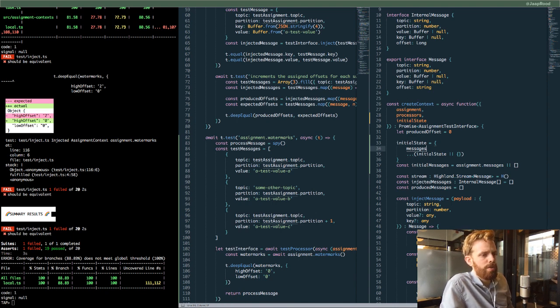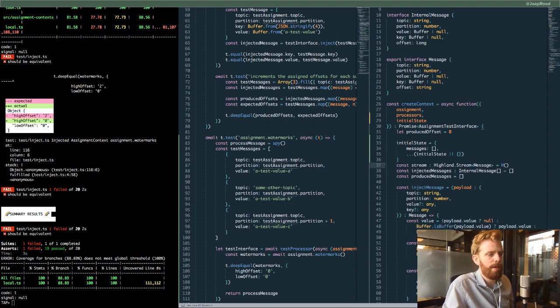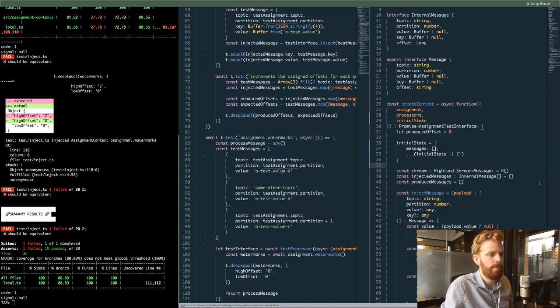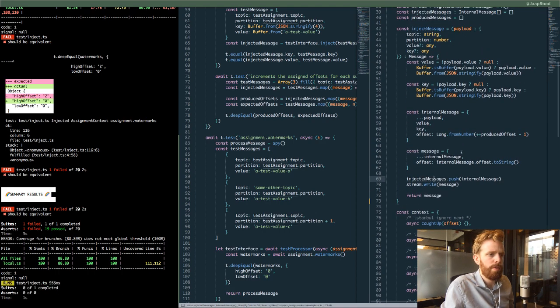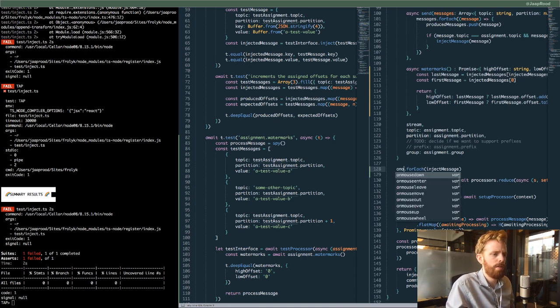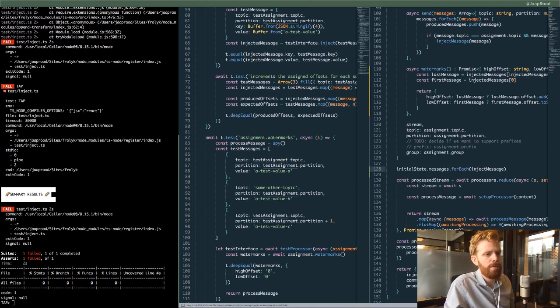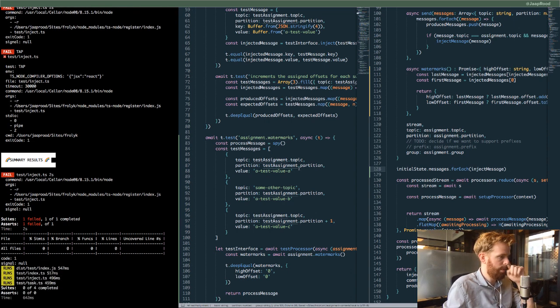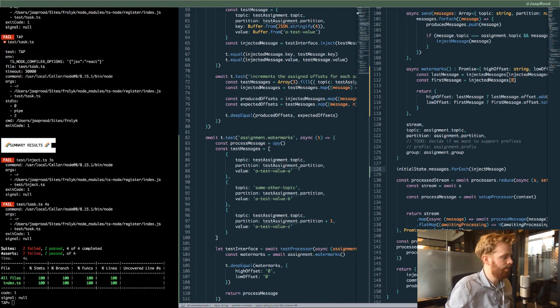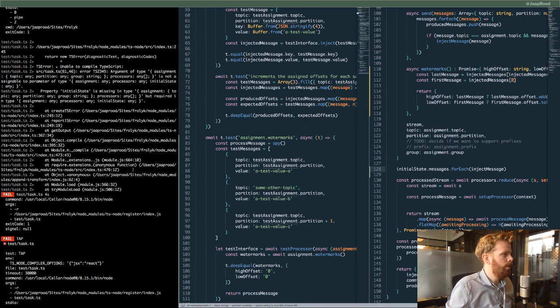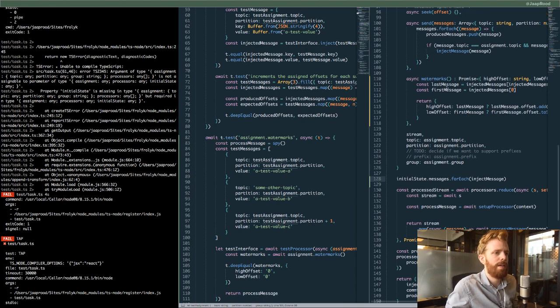Let's forget about the types for a second. That's empty by default, and then over here we can just say initial state messages. Probably don't even need to do that anymore then. Initial state, where do we do that? Initial state dot messages for each inject a message. Okay. Now we haven't actually injected that anywhere yet, so what are you crying about now? It's missing.